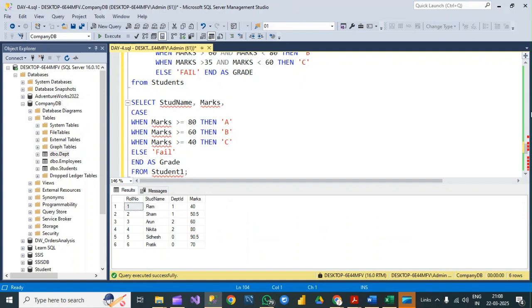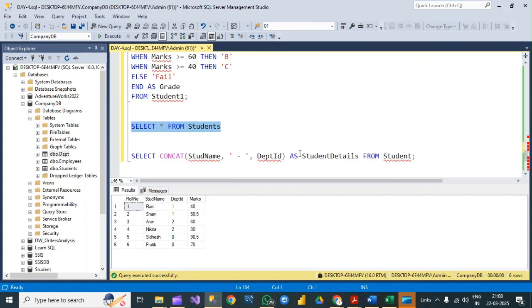This is my student table, and suppose there are department ID and student name columns. If I want to merge these two columns into a single column, how can we do that? For that, first of all I will use concatenate.